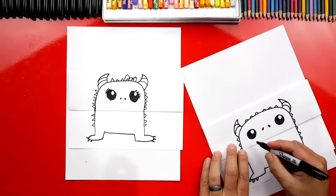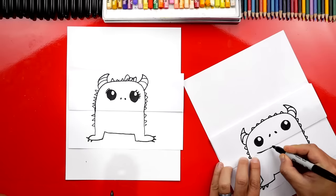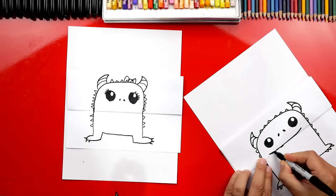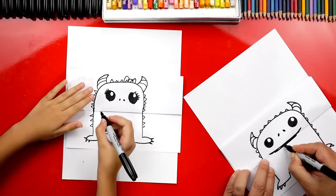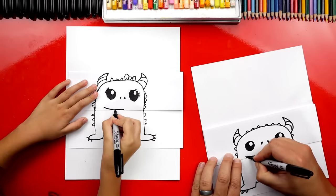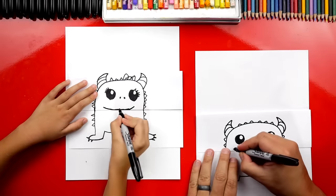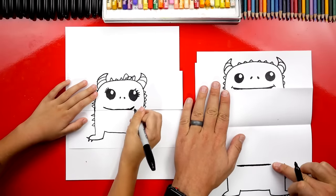Now let's draw the mouth — this part's a little tricky. We're going to draw a smile and make him happy so he looks really cute. Draw the smile that comes across — the top of the smile on the top part of our paper — then draw the bottom part of the smile coming underneath the fold. That way he's got part of his mouth above the crease and part below the fold. Come down a little further on each side, and add little cheek lines on each side. When you open it, you should see part of the smile up top and part down below.